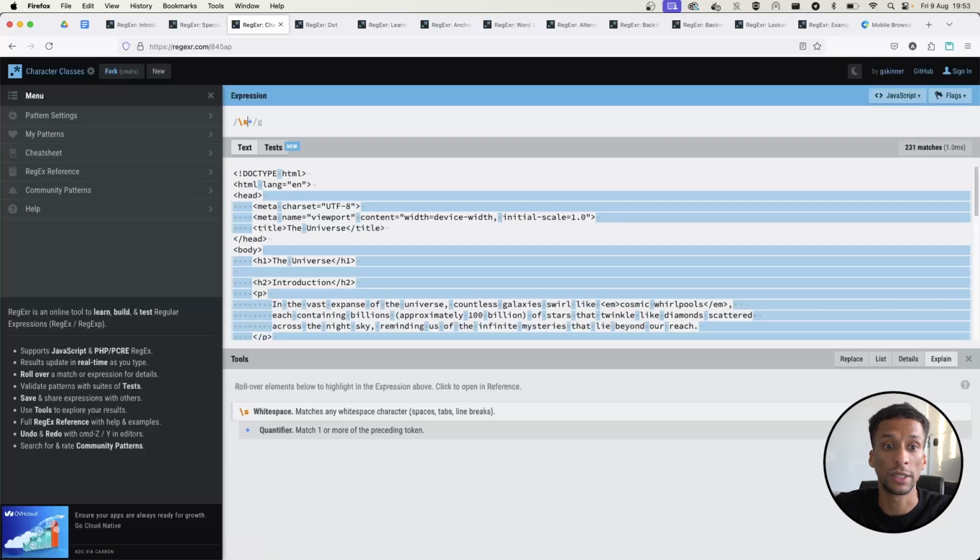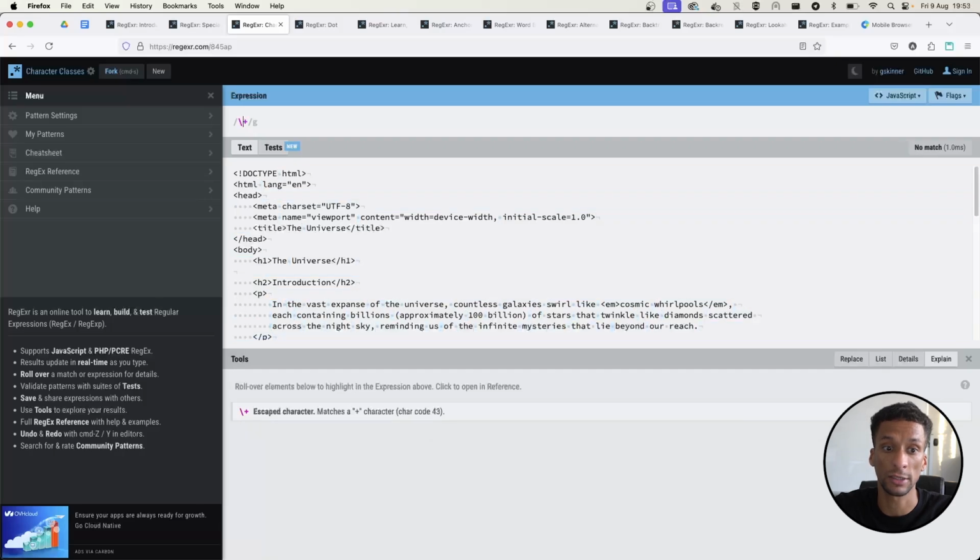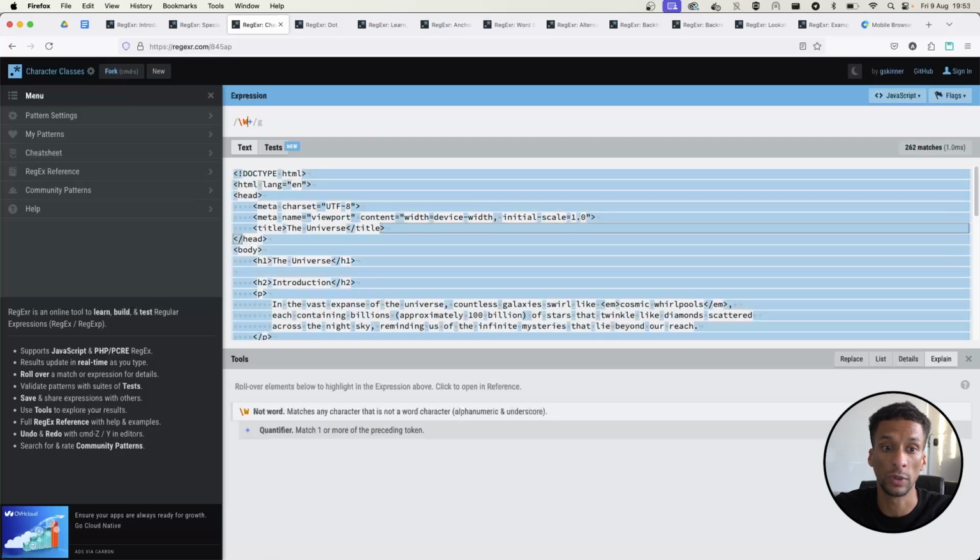There are also negated versions of the shorthand character classes, and instead of the lowercase letter, they use the uppercase letter. So instead of \w for any word character, it's \W for any non-word character. As we can see here, all the non-word characters are now matched.